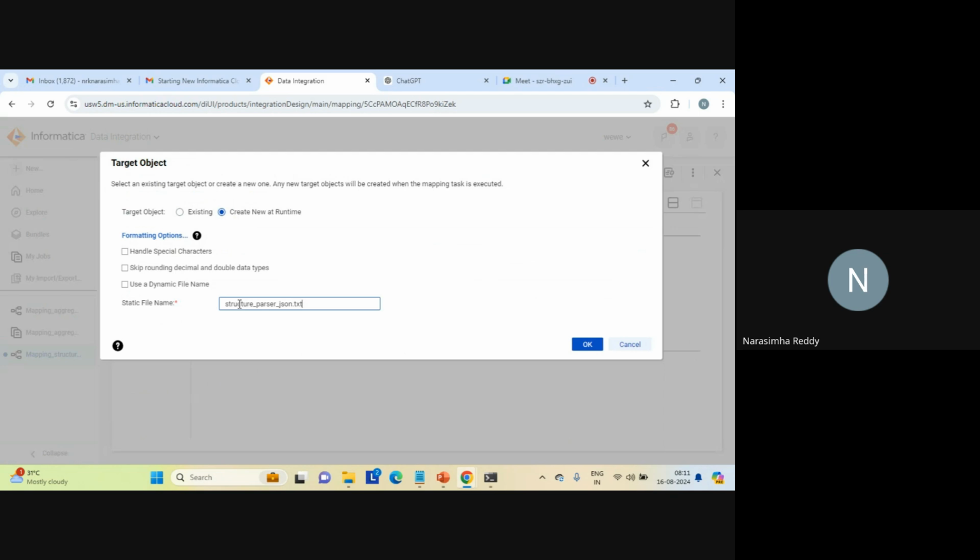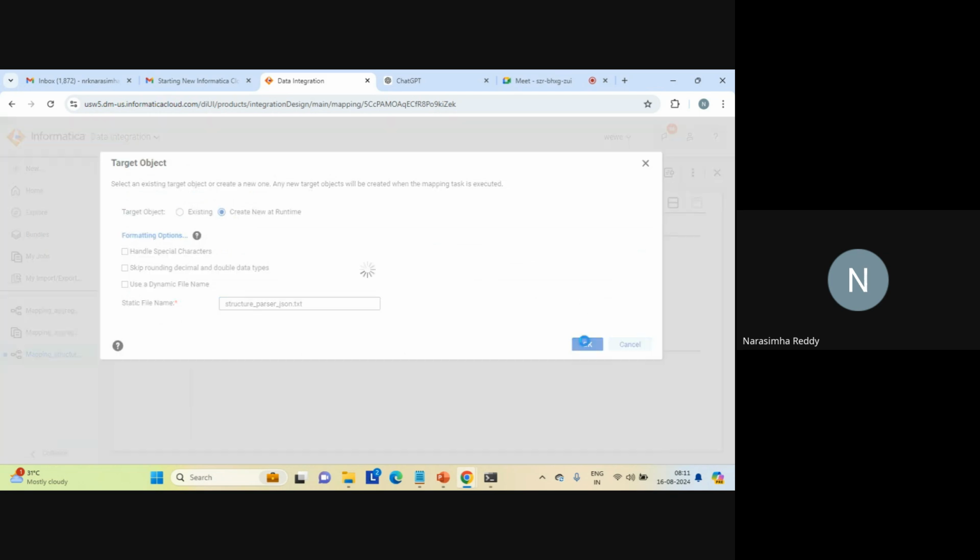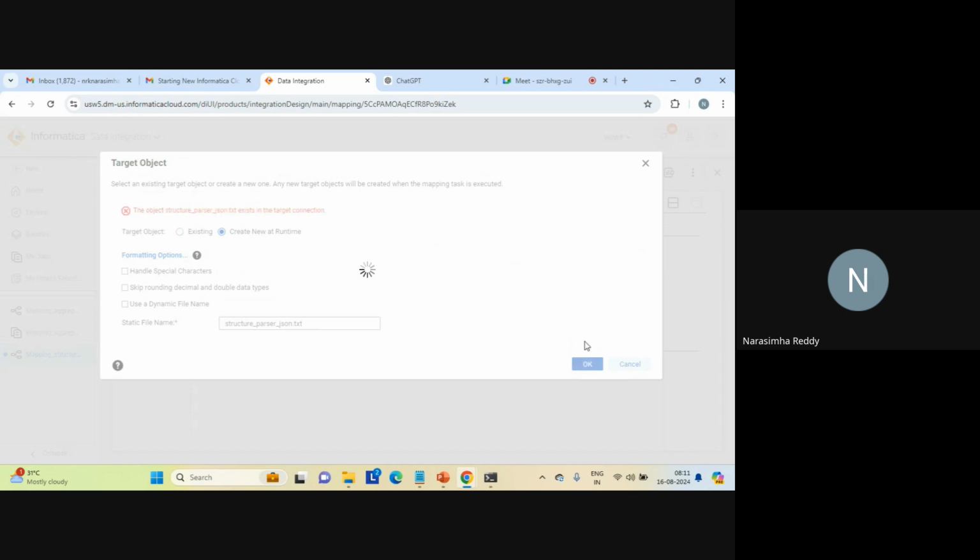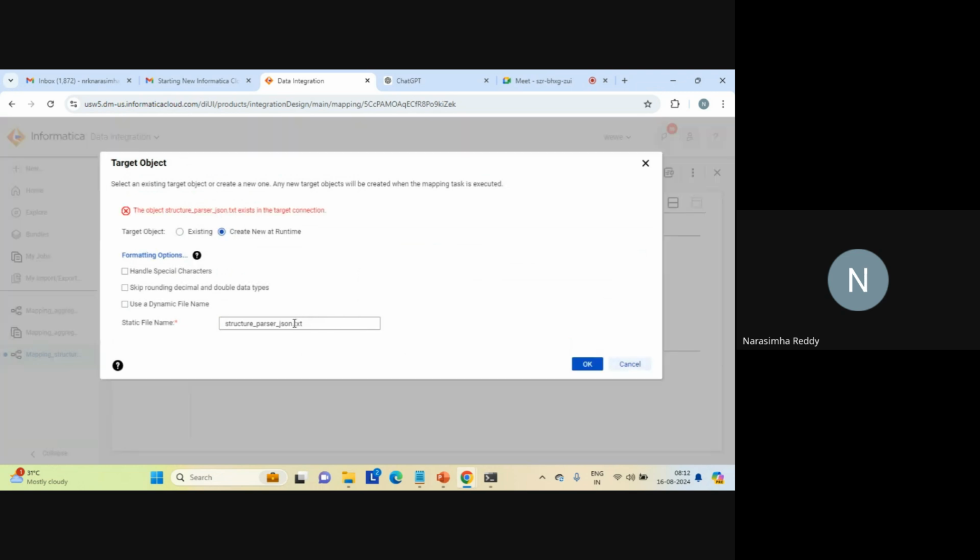We can store in text also, from log, right?